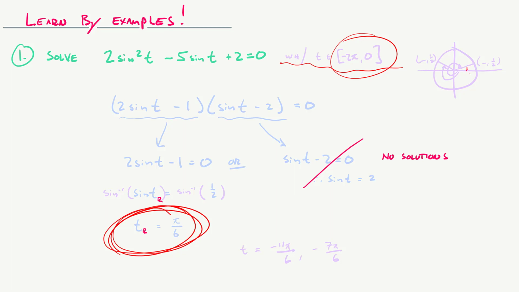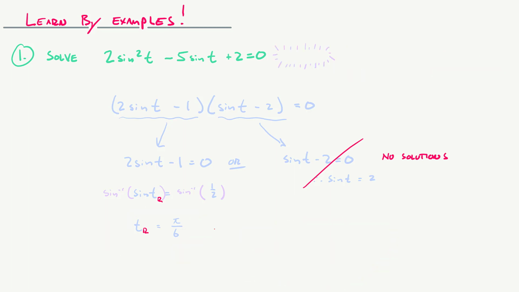So if I add the reference angle to negative 2 pi, I'm going to get negative 11 pi over 6. If I take negative pi and I subtract away pi over 6, that's going to give me negative 7 pi over 6. So those are the two solutions in this particular case. So again, it really depends on what goes here. And you'll notice that in the original problem, there is nothing.